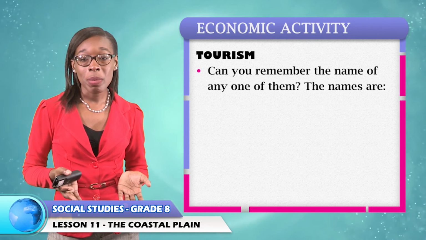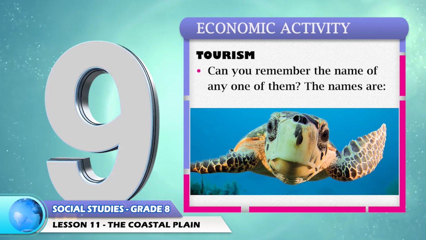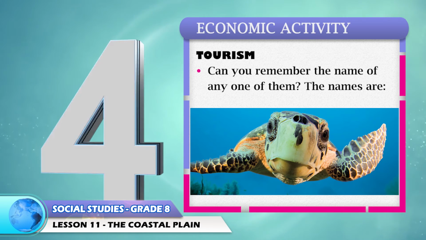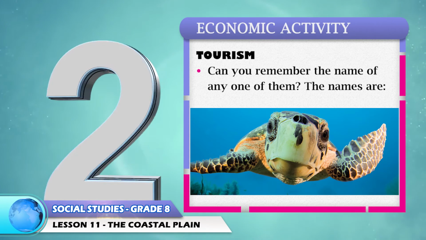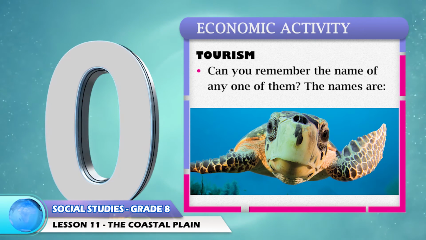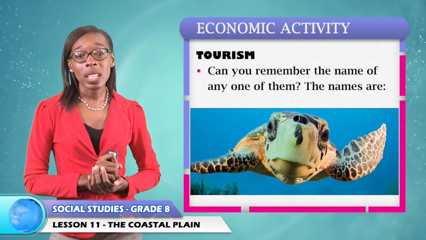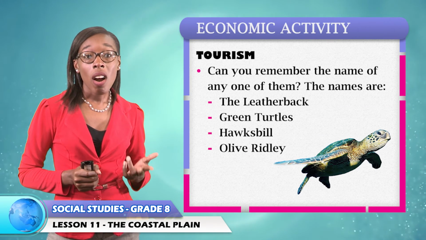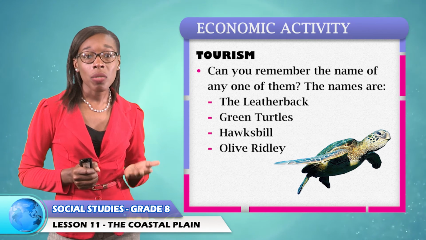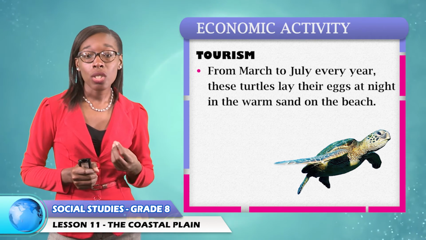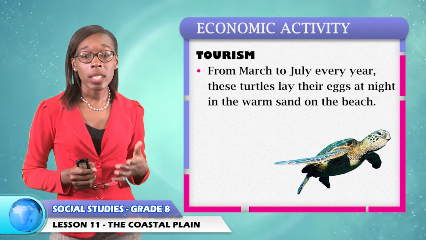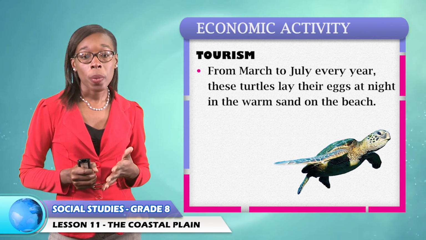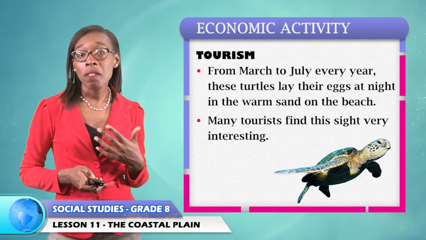Can you remember the names of any one of them? All right, let me remind you what they are. The names are the leatherback, green turtles, hawksbills, and olive ridley. From March to July every year, these turtles lay their eggs at night in the warm sand at the beach. Many tourists find this site very interesting.